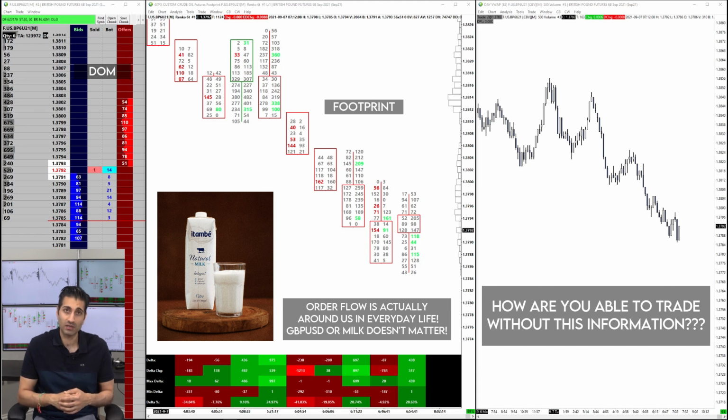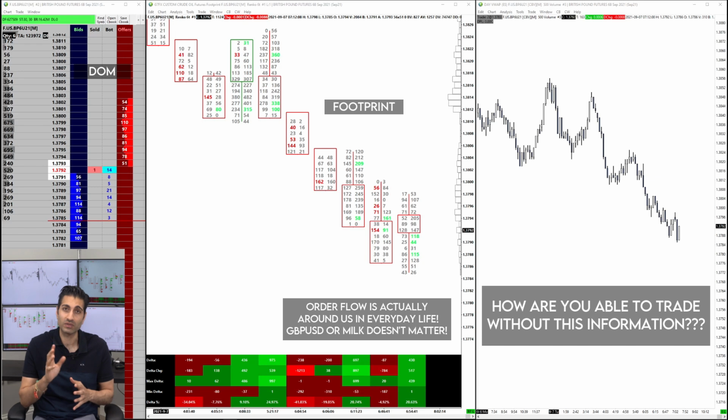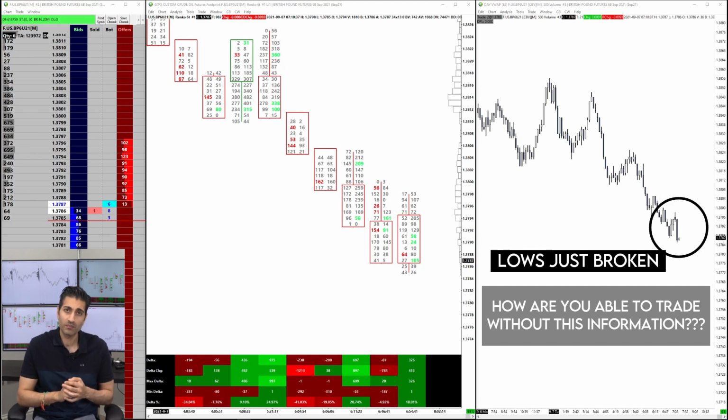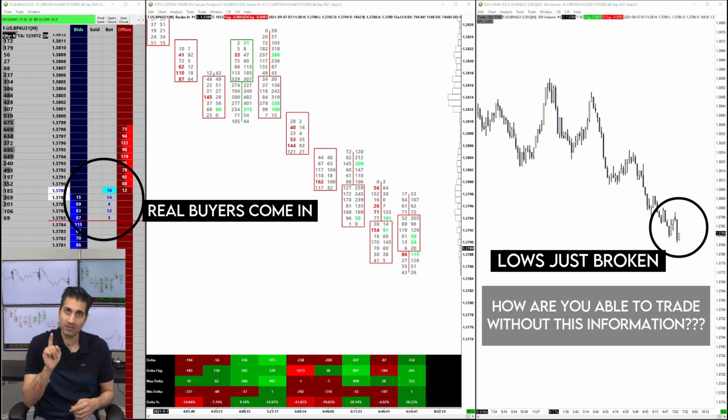Hopefully that's given you a lot to think about, but before we go, I just want to give you a little insight into how valuable order flow is, and I want you to see for yourself how blindly you're trading when you're not looking at it. Now this is a very short sequence in GBP USD. We've just broken the lows, but the sellers have run out of steam. There's no way of me telling that by looking at just a candlestick, right? If I fast forward, can you see a surge of buying coming in? And you can see not a single instance of selling. That is crucial information to us, and I really have no idea how people run their trading business without this information. They may as well be gambling.